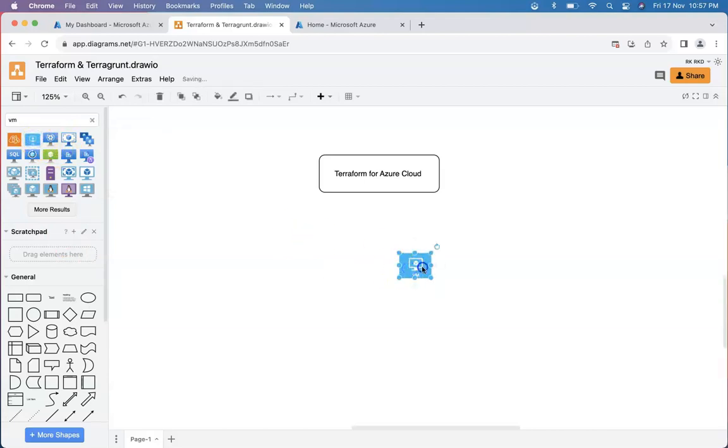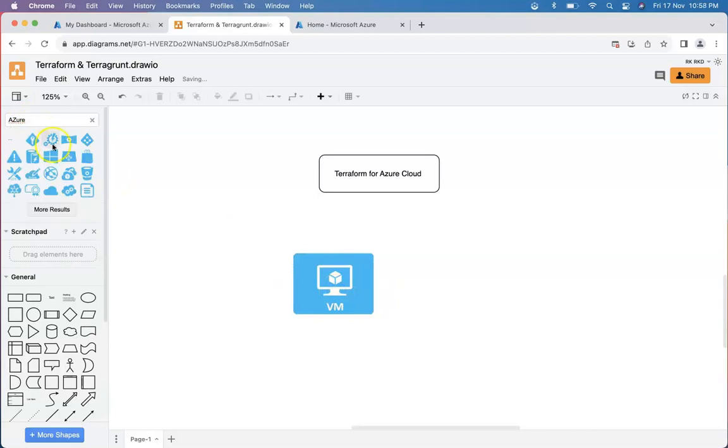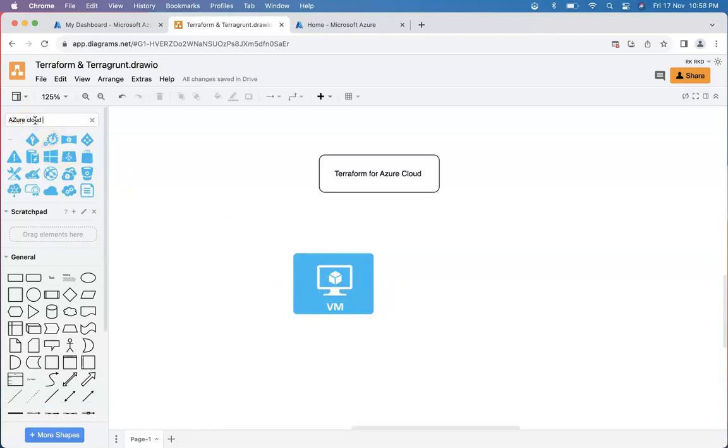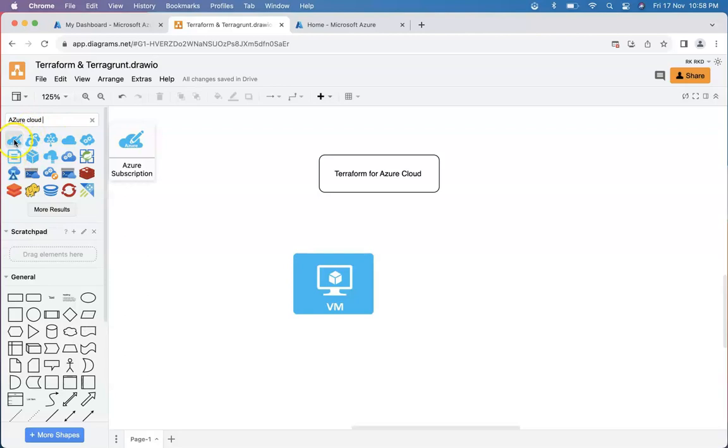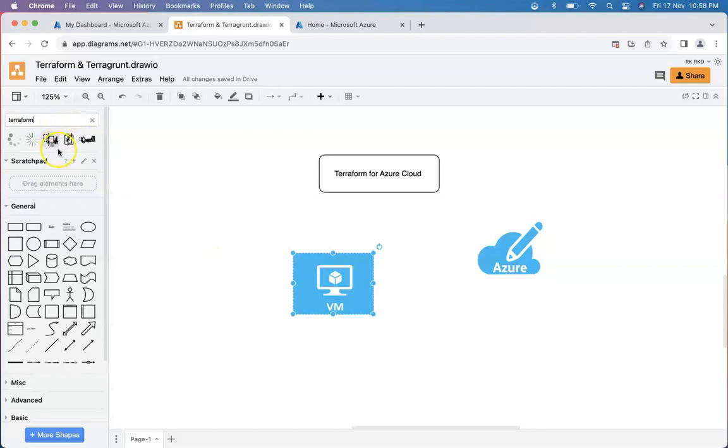Let's deploy Terraform in the virtual machine. By using the virtual machine, you will go there and interact with the Azure Cloud Services. What are the Azure Cloud Services we have? For example, this is the Azure Cloud which I'm considering. So what exactly am I going to do here? Just come here, open Terraform. I'm taking one Azure Terraform icon.